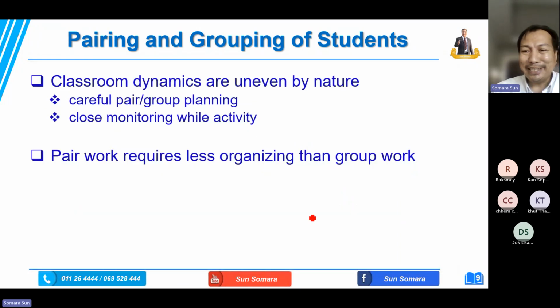Okay, who can read this slide before we break? We'll finish with pairing and grouping our students here. Yes, teacher. Yeah, please.